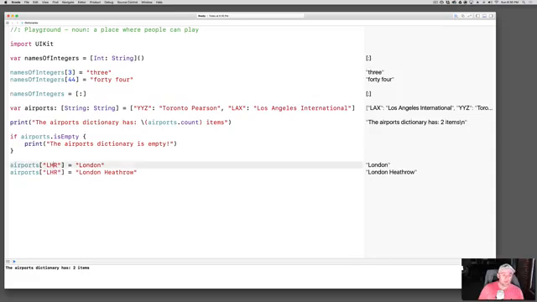Did it matter if one of these key names existed before or not? No, it does not matter, because it will be created the moment you assign it there, okay? So if you were thinking, well, if there's nothing in there and I tried to assign something to it, it's going to give me an error, that's not the case. Not unlike in an array where if you try and grab an item that doesn't exist, you're going to get the crash. It's different here, okay?